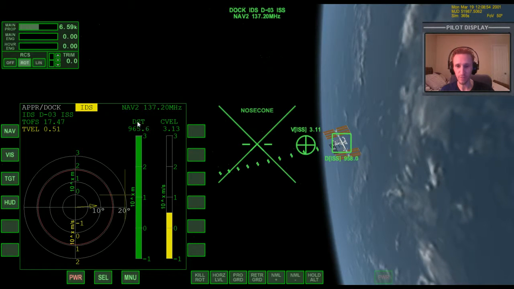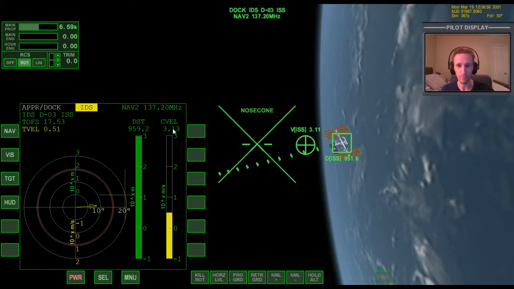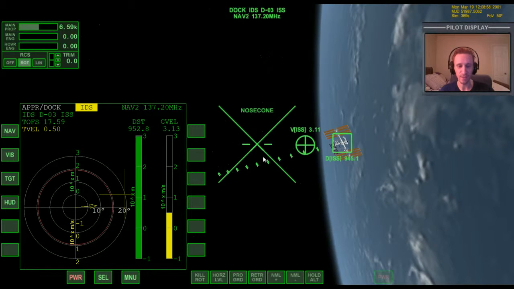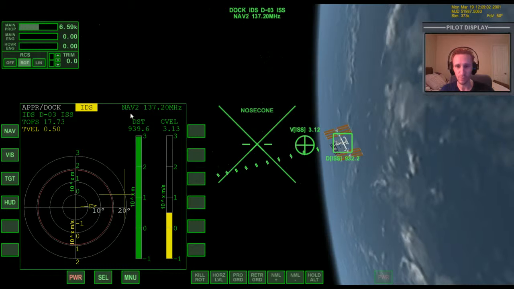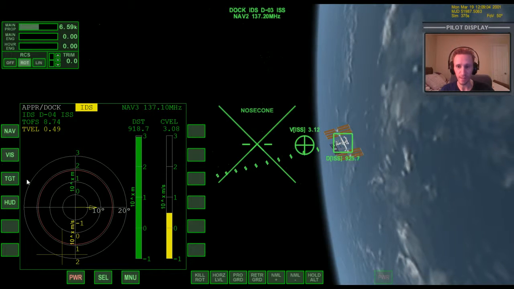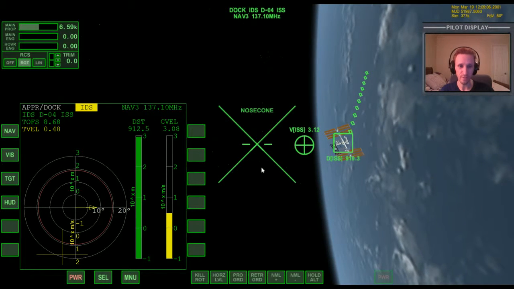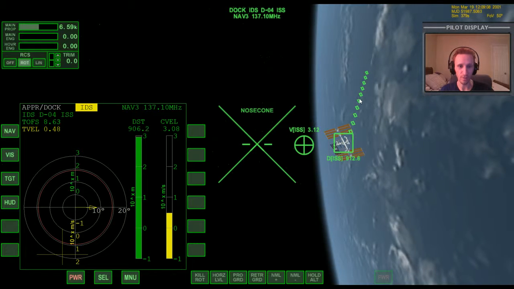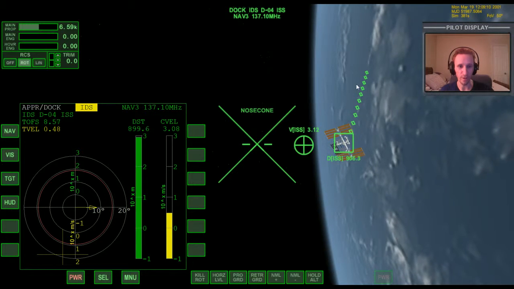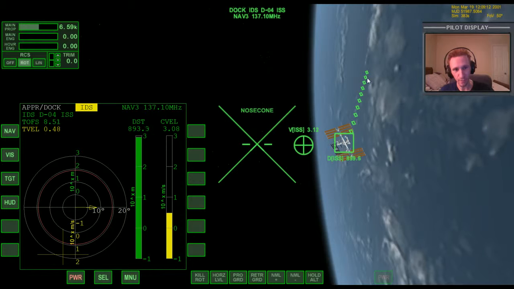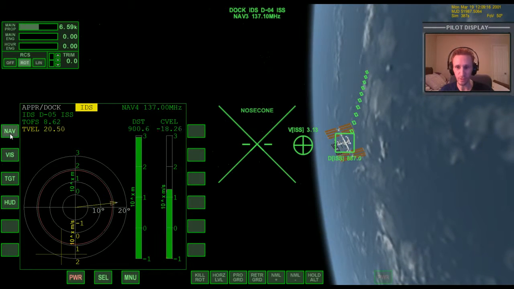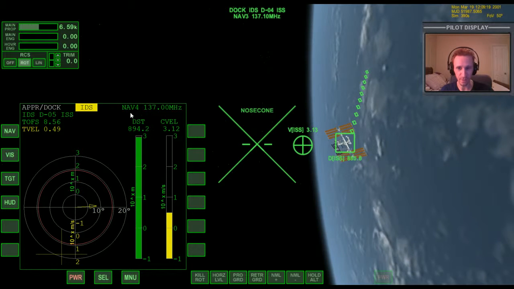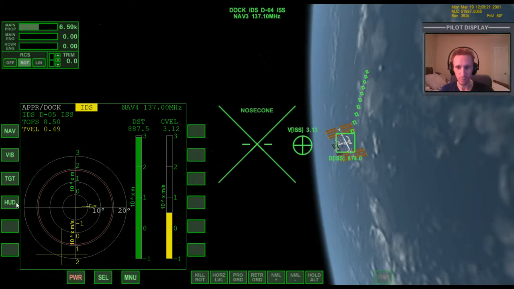Now, the reason you might want to set nav 3 and nav 4 is because sometimes the docking corridor might be inconvenient. It might be in a bad place. So if we switch to nav 3 and then press HUD, we can see that this docking collar is over here. We would fly over to this point and then come through the docking corridor this way to dock with that collar. And then we could go to nav 4 to select the 5th docking collar and press HUD.